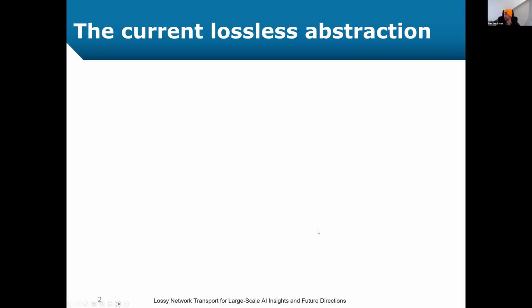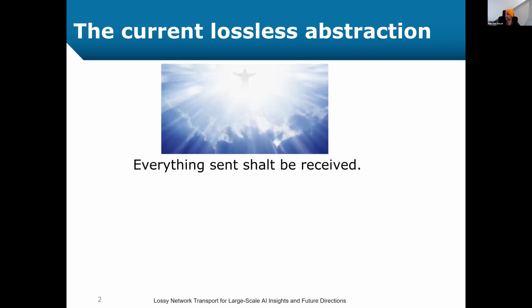And it all starts from trying to convince companies that they should depart with what I call the lossless abstraction, right? So the lossless abstraction, which is how most companies currently work, basically you can summarize it as everything sent shall be received, right? So whatever you send over the network is responsible to deliver it, right? So we have this clean separation between the AI models that decide what they want to send and when, and we have the network that has to deliver it, right? So that's the current state of things.